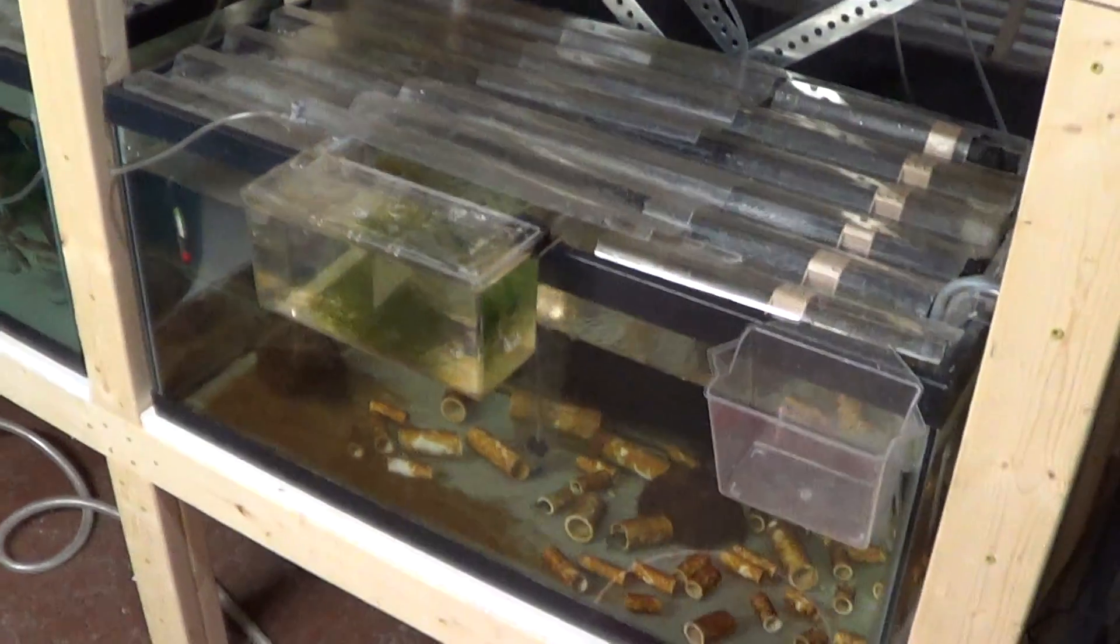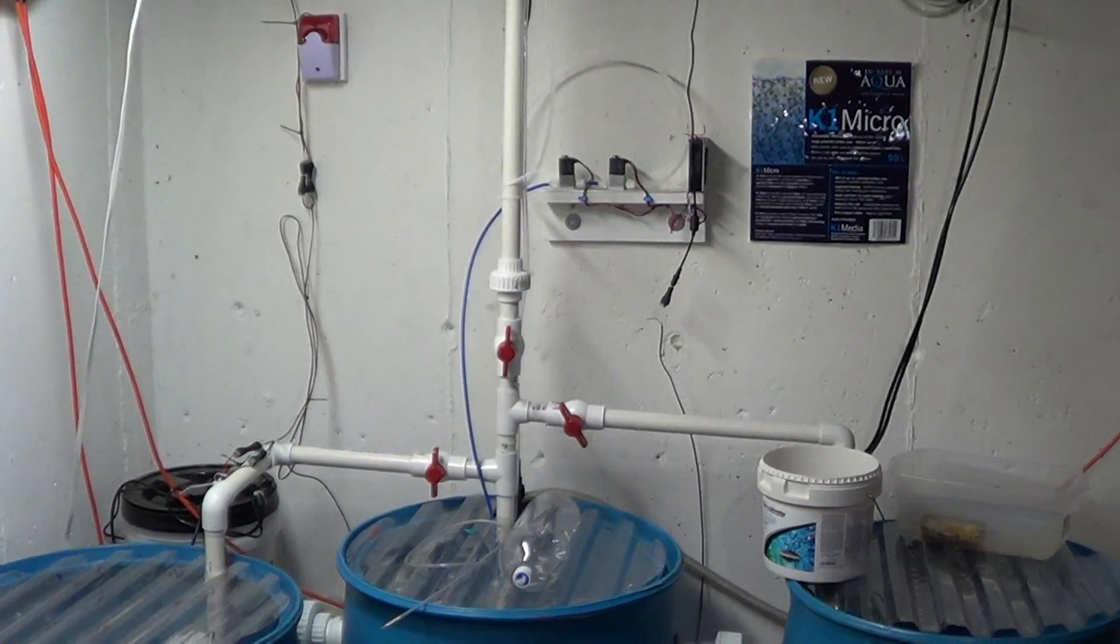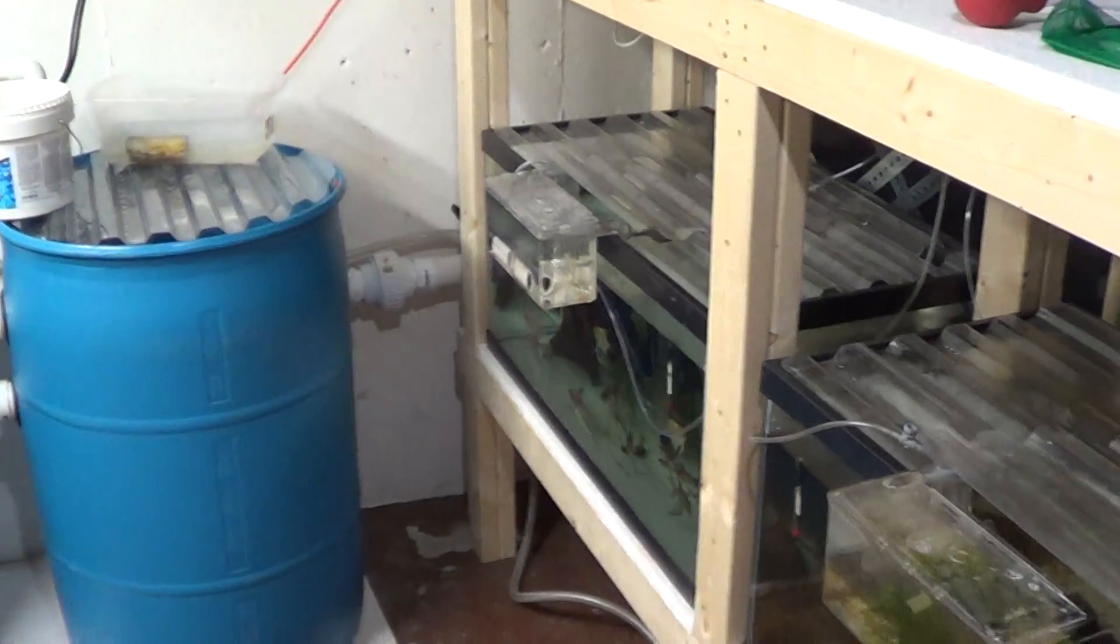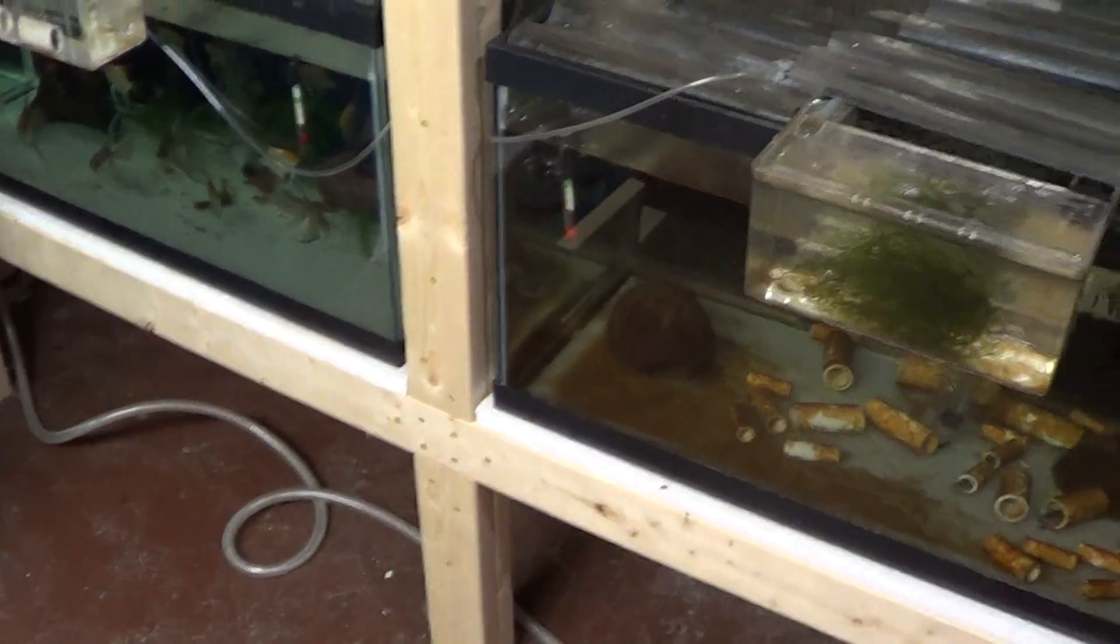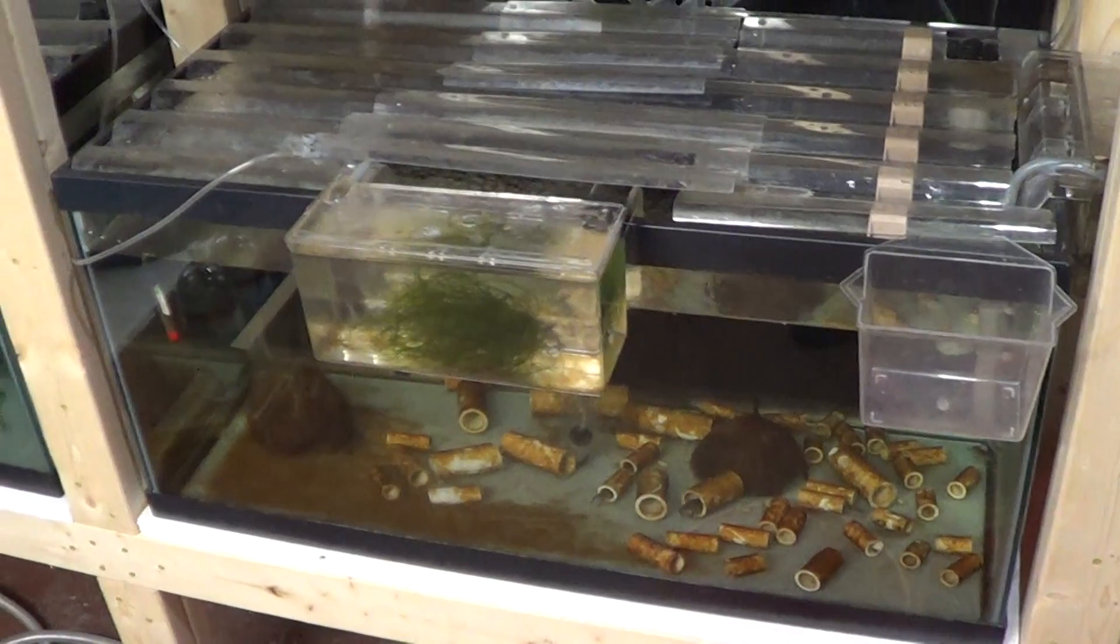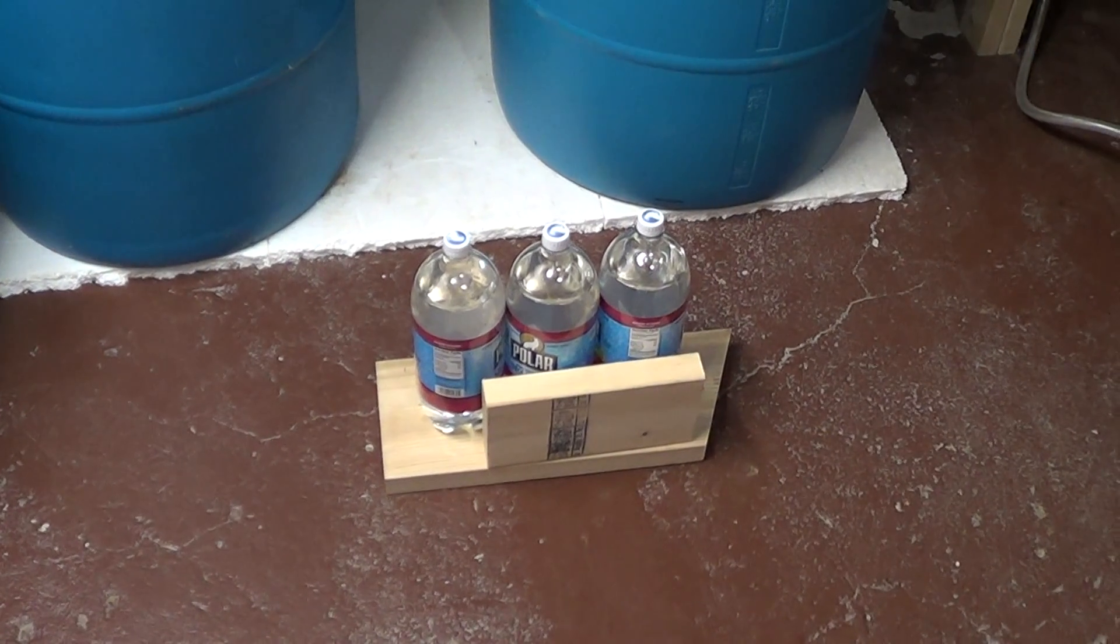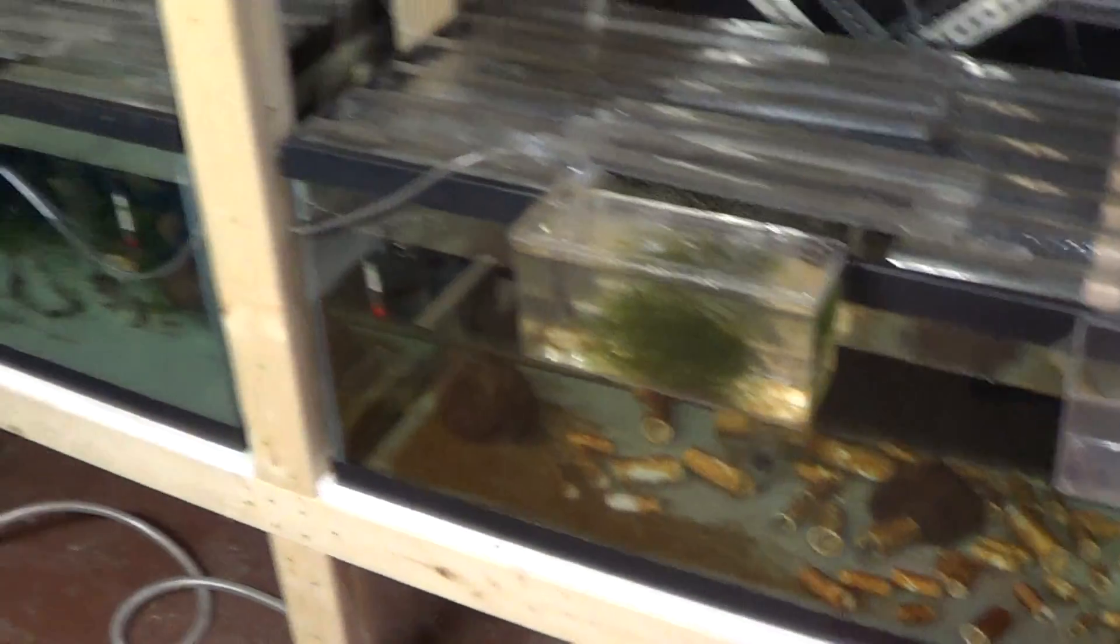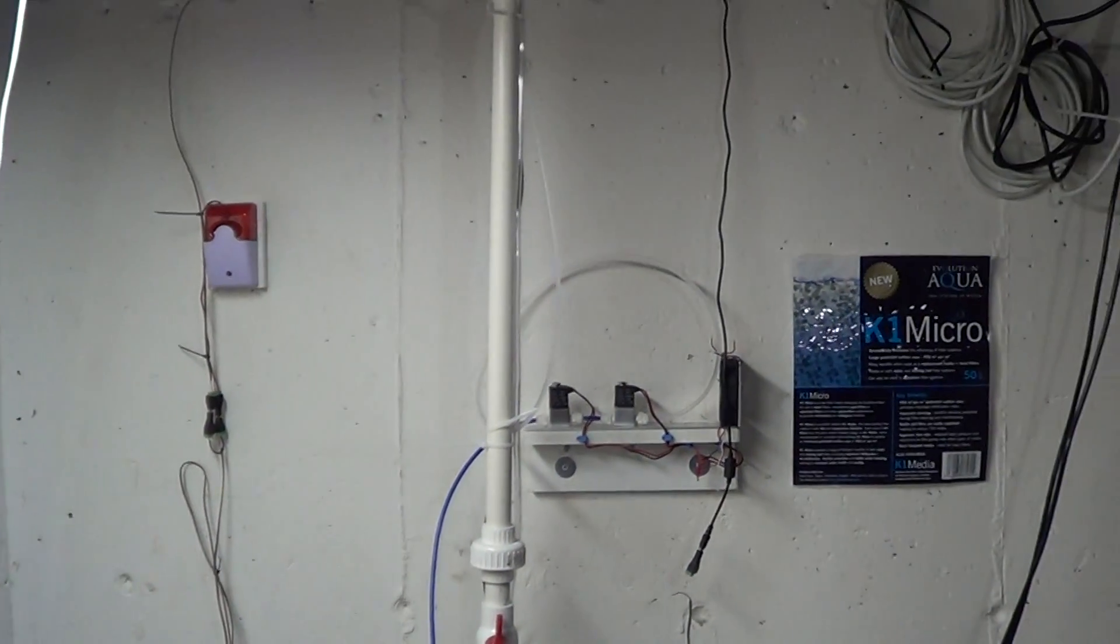When I have a live algae culture going and I have my live daphnia culture going, feeding that to my fish, I've really got the complete food chain going down here in the basement. And if I can continue to supply live food to all of my fish reliably, that's pretty much going to be the goal - super cheap, super easy to do, and really healthy and a natural food source for the fish. Anyways guys, hope you enjoyed. Again, if you've got any ideas, let me know, and I'll see you guys later.